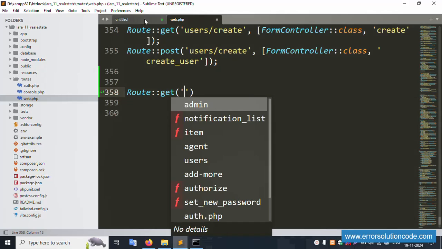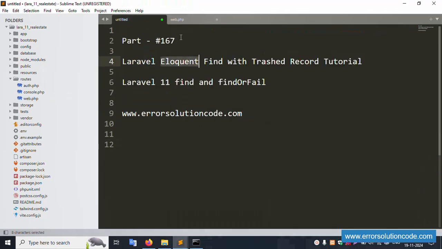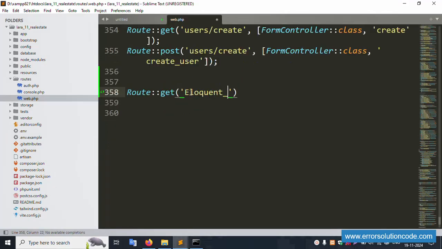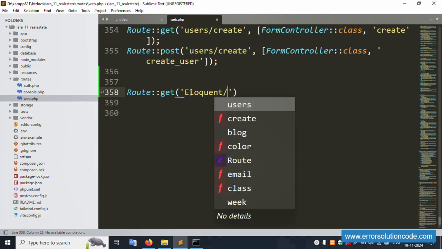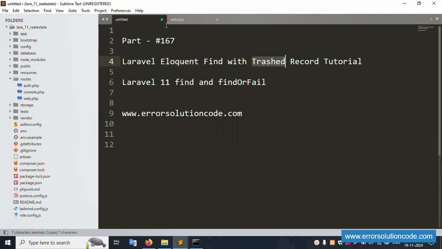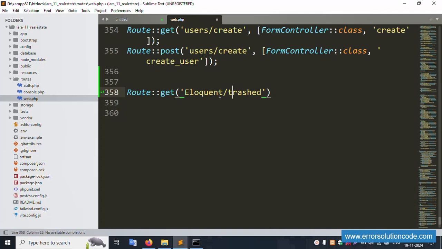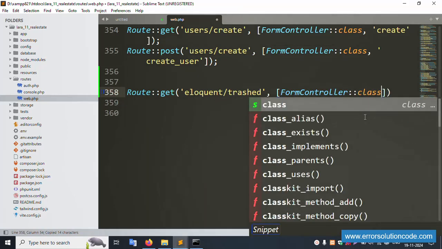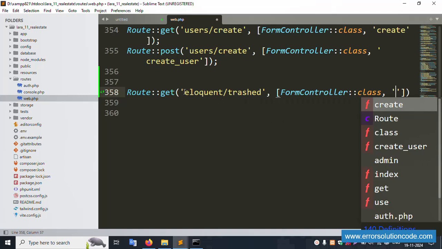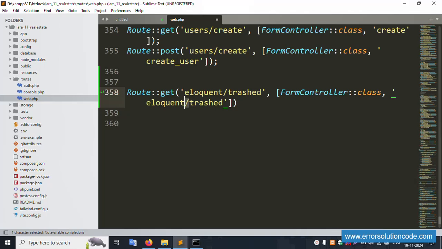The route name is eloquent, the route slash, with the name trace. Now the controller is already created. Use the controller class, copy and paste the same name here, then slash and the implementation, close and save the file.